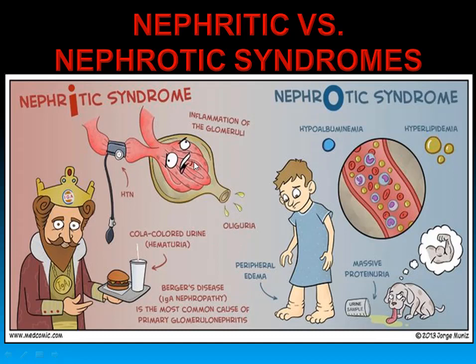Because of damage of the glomerulus and due to disturbances in the filtration process, erythrocytes begin to pass to the urine. That's why Coca-Cola colored urine is a manifestation of the renal symptom which is named hematuria, presence of RBC in the urine. That's why Coca-Cola color, discoloration of the urine.